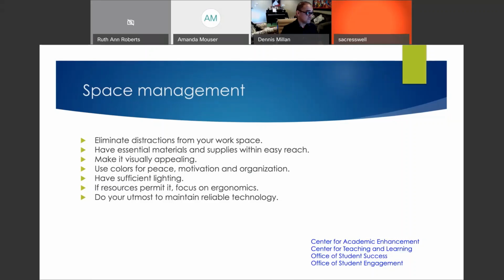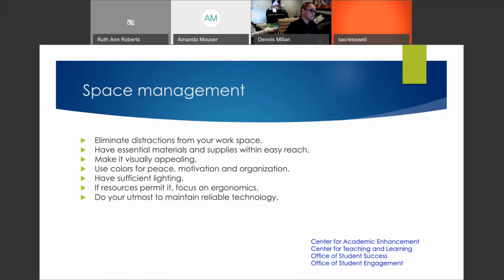If you're in your TV room, it may not be the best space to be working. At the very least, turn off the TV if there's no other available space during the times that you've allocated as work times. Try to limit your use of social media from your workspace. If you typically access social media from your phone and you do your work in your laptop or your desktop, then perhaps you want some distance between you and your workspace and your cell phone, just to give you that distance from that social media that can be distracting.